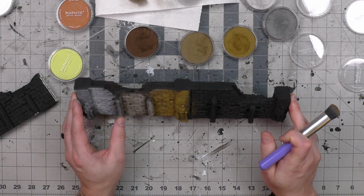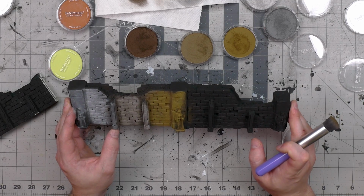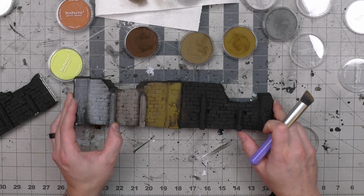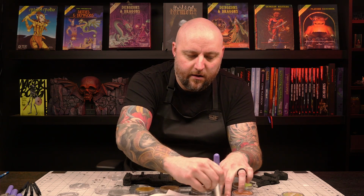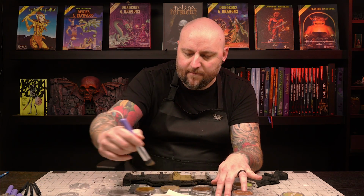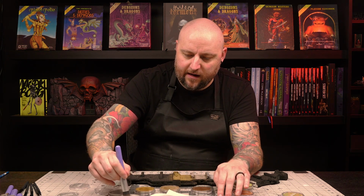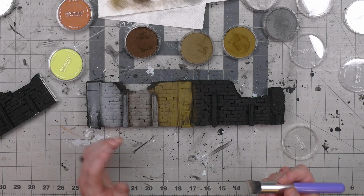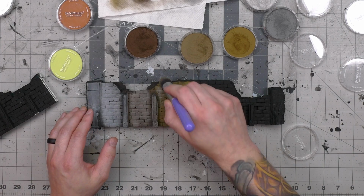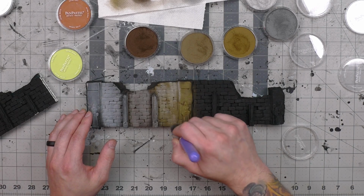This is a really nice sandy kind of look to it. I actually really like this color. A nice change of pace from your typical bluish gray. Again, let's see what it looks like when it gets highlighted. You'll notice I'm using the same brush, just back and forth, which is again very convenient, not having to wash it in between.